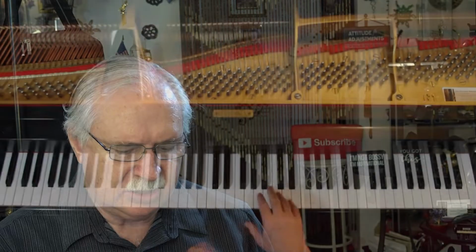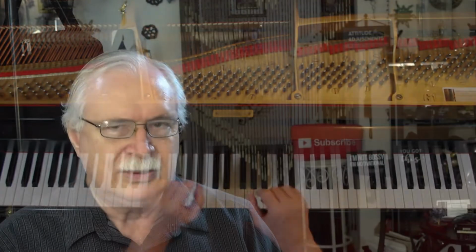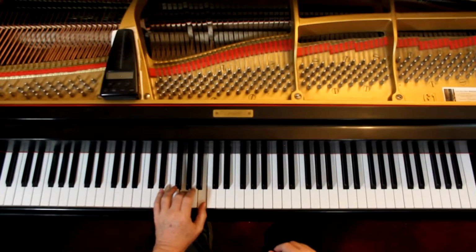Then once you're comfortable with that, we'll try this articulation. Hopefully you haven't sped it up yet, because this articulation is going to throw you. So keep it slow at this point. We have staccatos here, slur, but it's in both hands. That kind of helps, because now you're doing the same in both hands. But after that, you're connecting them.